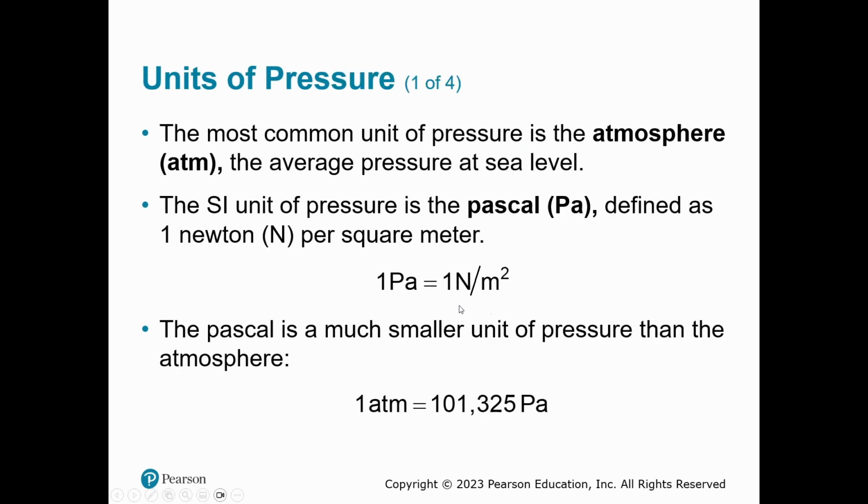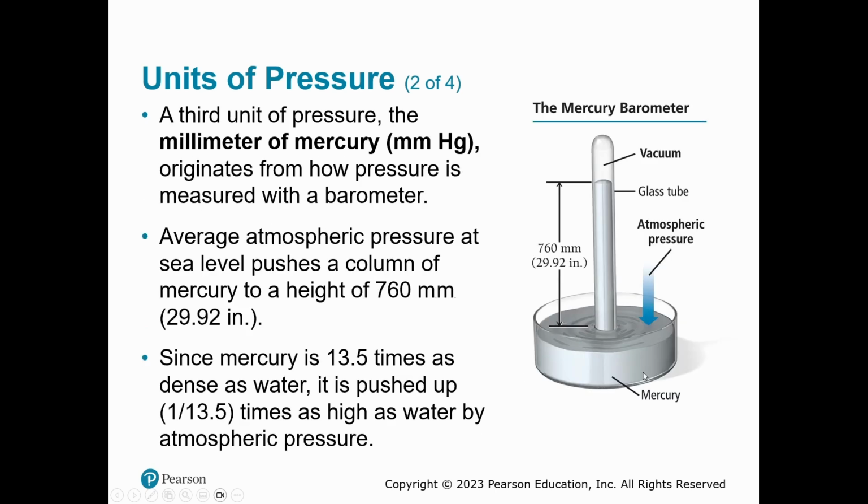So the base unit for pressure is the pascal. We will almost never use this other than to convert out of it. The atm is what we're most comfortable with. This is the pressure of Earth at sea level. It doesn't really change much from sea level to the mountaintops, but 1 atm is this many pascals.